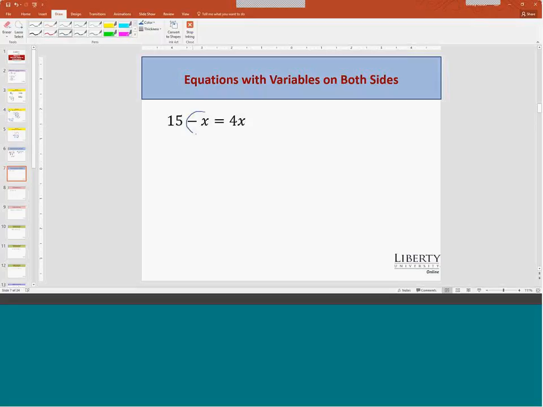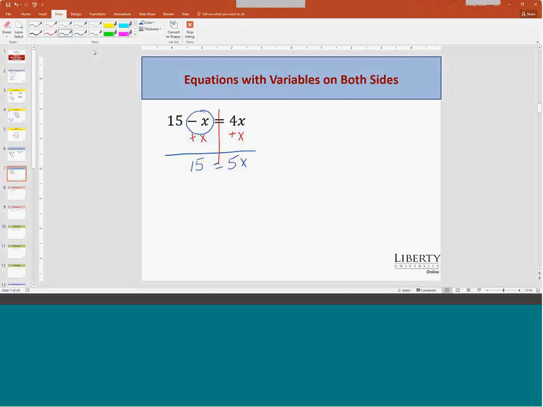Now, remember in algebra, you always have to look at a term and take it with the sign that comes immediately before it. So we are subtracting x. Let's get rid of this x term by adding x to both sides. To both sides of the equation, we'll add x just to keep this equation balanced. It becomes 15 is equal to x. My only x term is on the right, but that doesn't matter because this is equal.